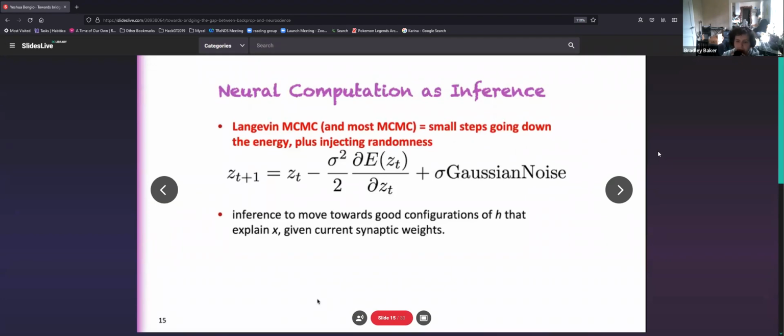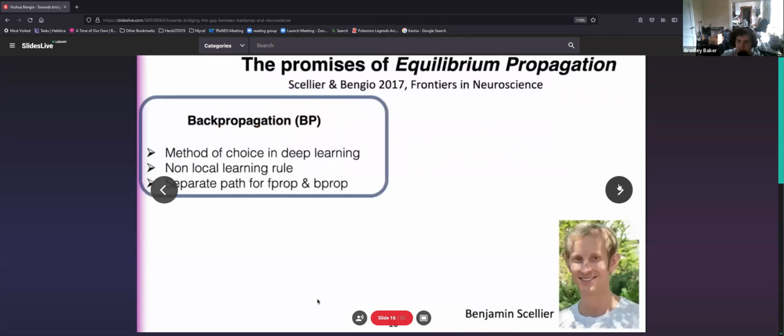So yeah, honestly, so we can compute gradients for this energy function so that we can make steps in the desired direction to increase or decrease error. We can inject some Gaussian noise, and this will move us towards good configurations in the brain if we are making correct predictions, right? That's the general idea.